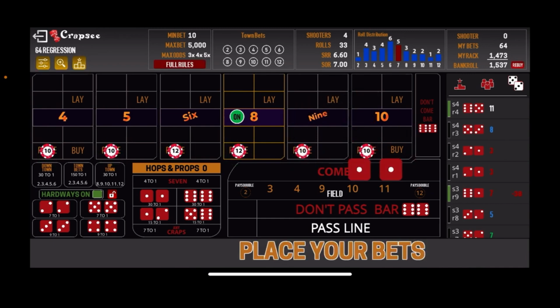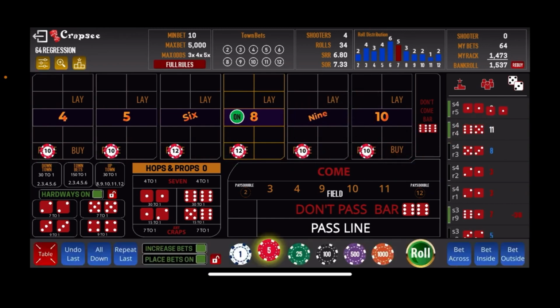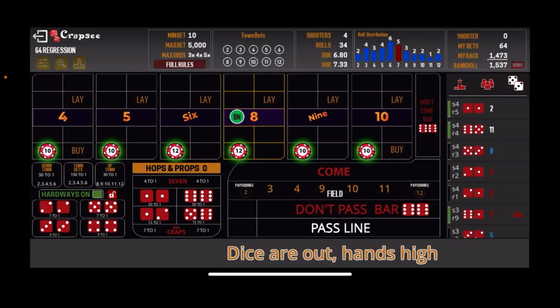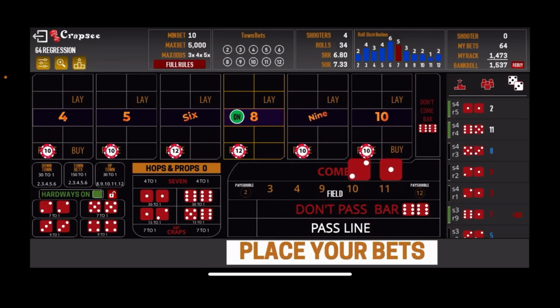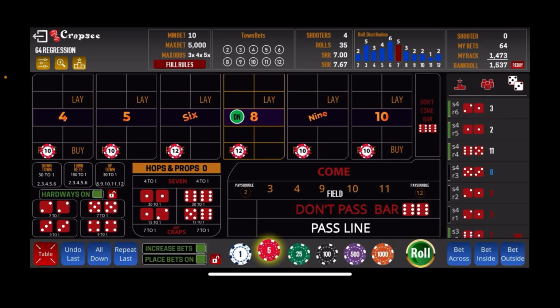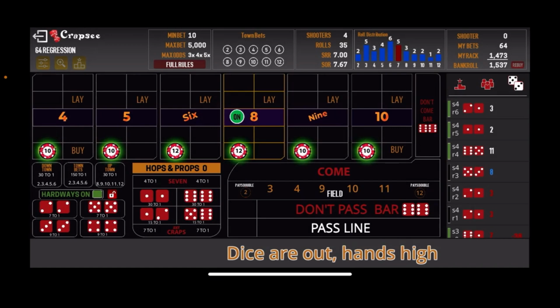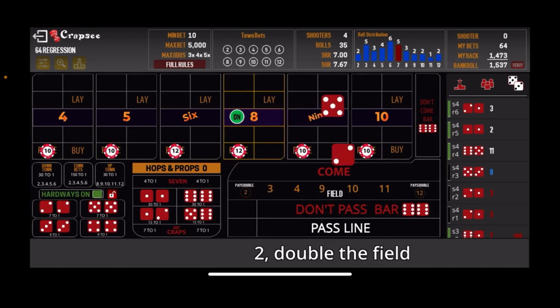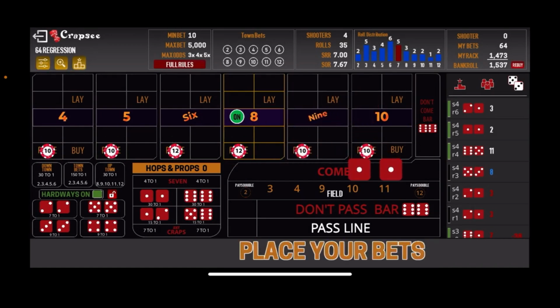There's the snake eyes, and the next roll, and there's another horn number. Now I've noticed that when shooters start throwing a lot of horn numbers, usually that ugly number is not far behind, so we'll see if that holds up here. Hopefully I'll be wrong. And there's another horn number, holy moly.